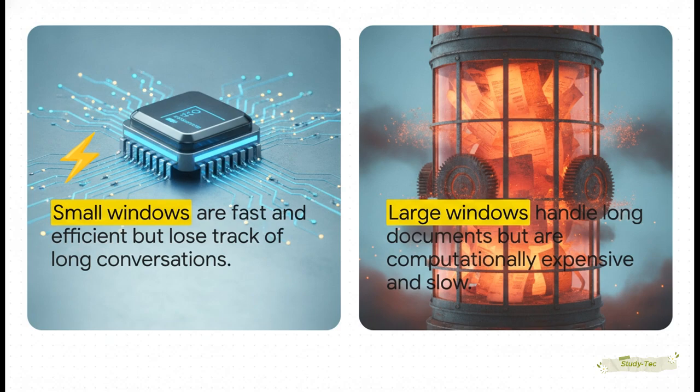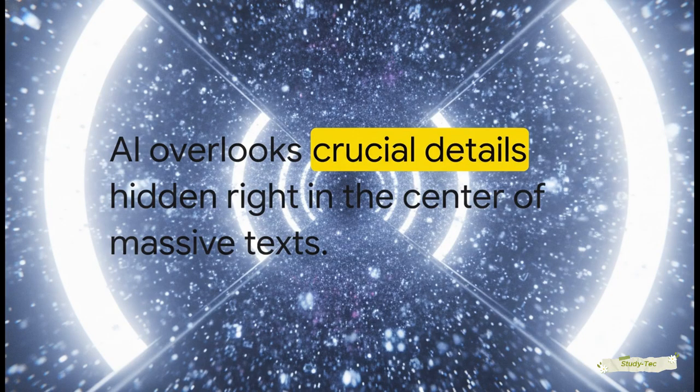And beyond the cost, there's a fundamental cognitive limit known as the murky middle. Let's say you max out a 128,000 token window by feeding the entire novel of David Copperfield into an LLM. The AI, it'll grasp the broad themes easily, but it will very likely completely overlook critical, precise little details hidden right in the middle of the text. It remembers the beginning and the end perfectly, but the middle becomes, well, murky. The precision just completely degrades as you max out that token count.